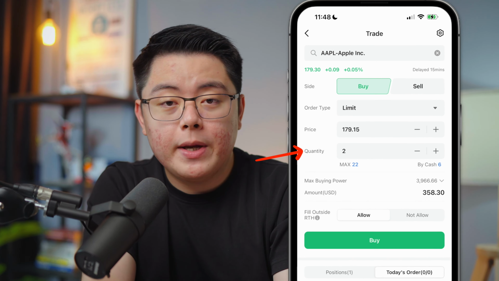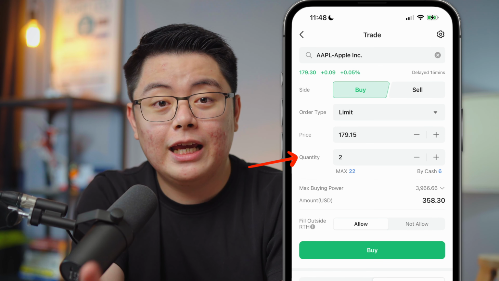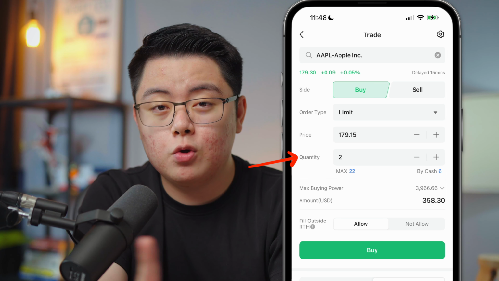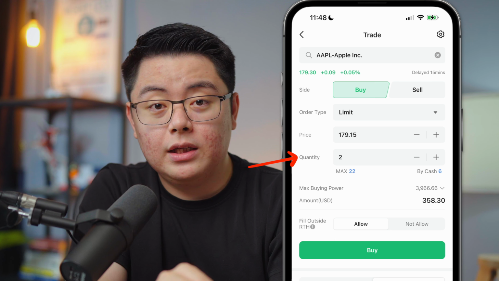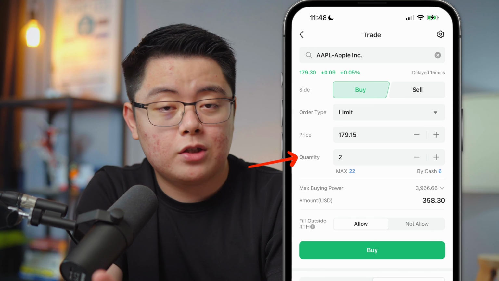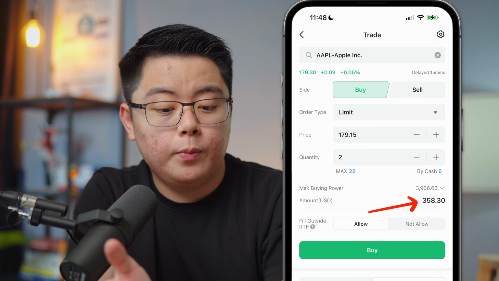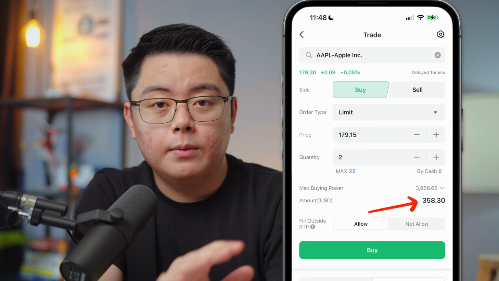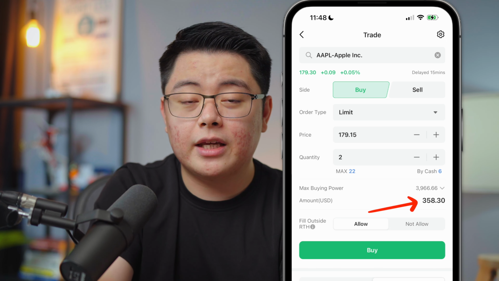Quantity, this just means how many shares you want to buy. One quantity means you are buying one full share. Unlike Bursa Malaysia, where one quantity usually means one bought lot or 100 shares, so don't get confused by that. And in this case, I will be buying 2 shares of Apple just to show you, and that means I will need to pay 2 shares of 179.15, and that will be $358.3 before the $3 fees and a little bit more regulatory fees. I'll show you the entire breakdown in just a minute.